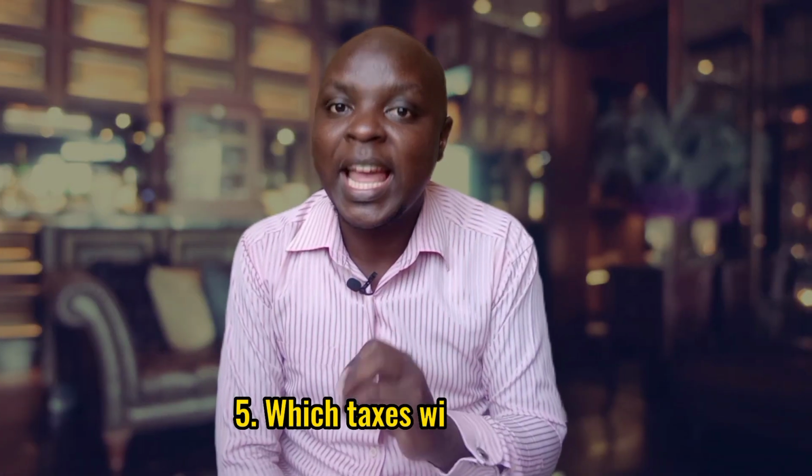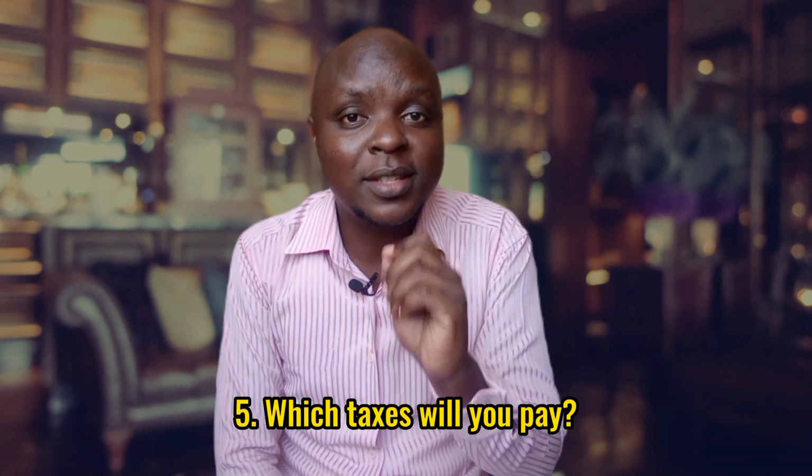And now about taxes. This is one of the reasons that it is one of the favorite options for investors seeking good returns. According to the law, there's an income tax charged on every interest earned from an investment, whether it is a fixed deposit, a SACCO, money market, or shares. But infrastructure bonds are tax exempt, which means you get to earn 100% of your interest. This is very attractive and makes them a one-of-a-kind investment option. So far, the infrastructure bonds are one of the safest investment vehicles and one that can guarantee to preserve your capital or principal.